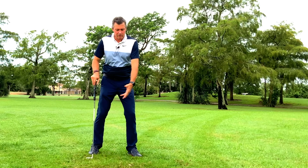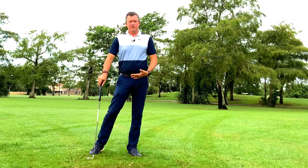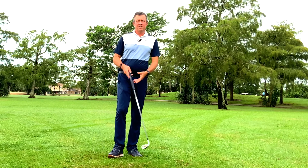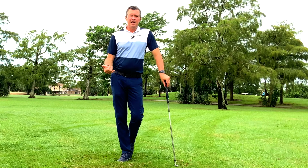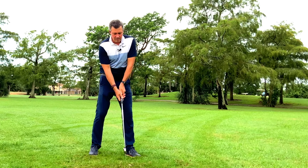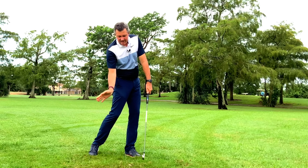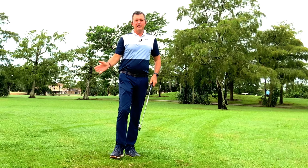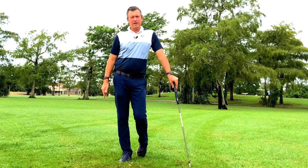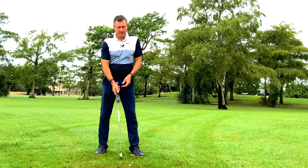So all it's doing is a mechanism for getting my hips turned towards the target, getting the body turned, which helps us not only increase speed, but it's also what helps us get the club, which also helps us get the grip leading through impact, which gives us that flat spot through impact, square club face, longer, and a consistently straight path. So it's really critical to not restrict the turning of the body.